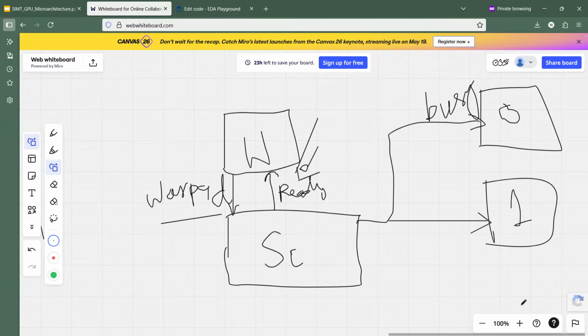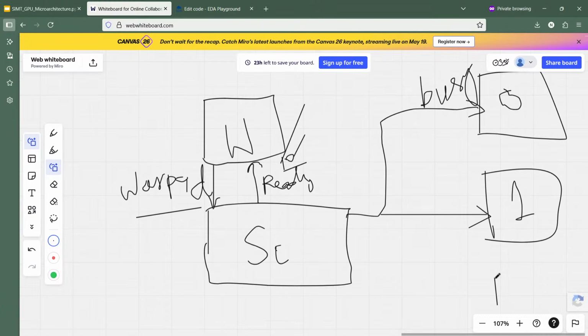For example, let's say that we now have three warps. Let's say the scoreboard sent 110, meaning warp 2 is not ready. So what will it do? It sends warp ID equals 1.